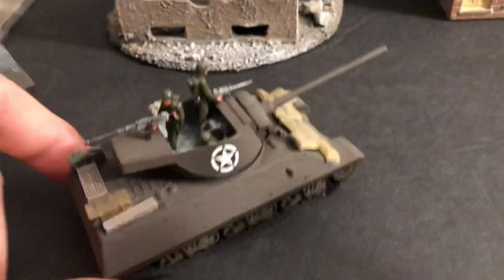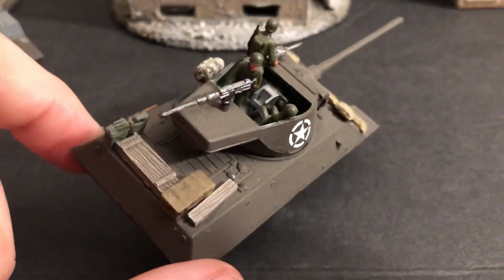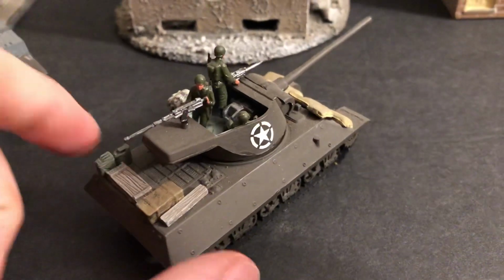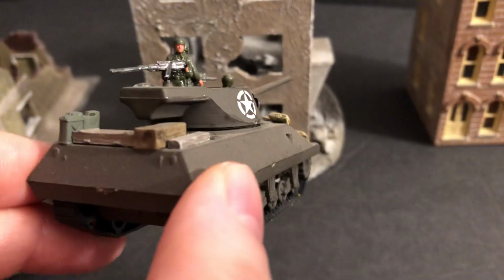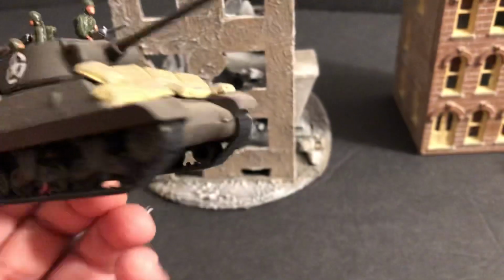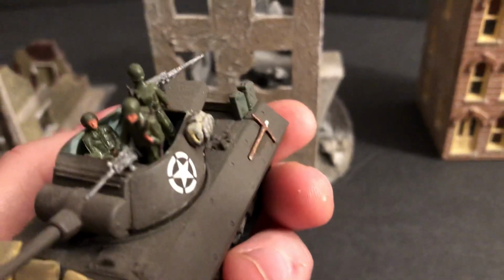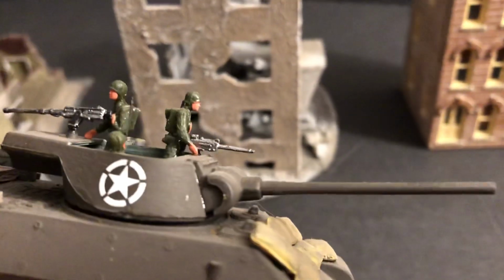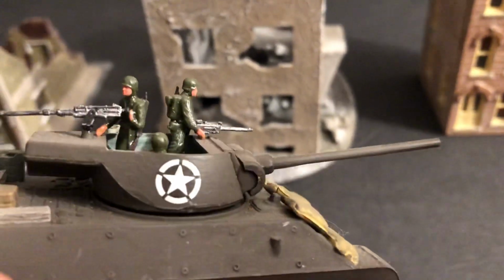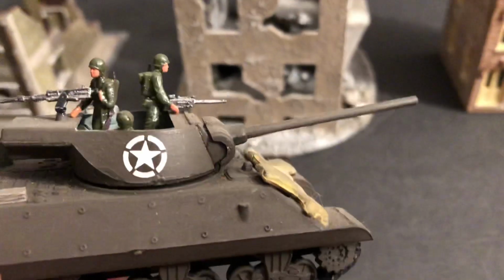I had some different extras I put on here. Different boxes, gas cans. See the nice wood grain. As I started to get more extras and stuff, I added this on here. And then sandbags. And then these guys as a crew just kind of standing there. You can see, like I said, it's more wargame ready than any diorama because of the painting and so forth on here.